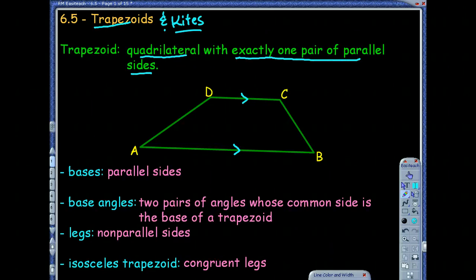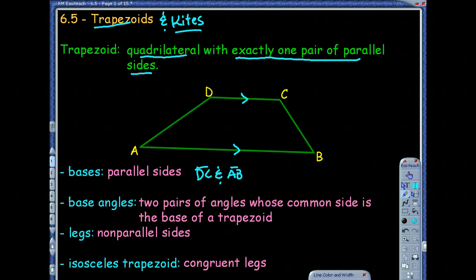You obviously can tell AD and CB won't intersect, but that's something that we'll often have to prove in a sense. Okay, so some vocab to involve a trapezoid. The bases, notice those are the parallel sides. So what would the bases of this trapezoid be? In this case, DC, that segment, and segment AB. So notice the parallel sides are the bases.